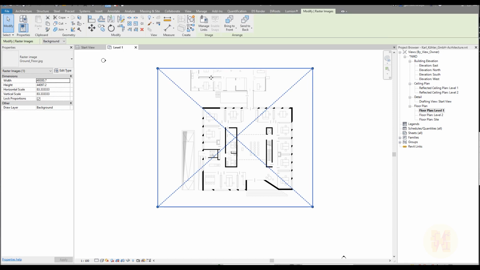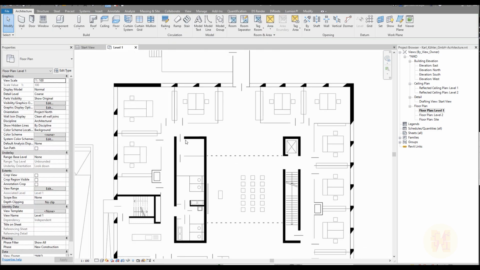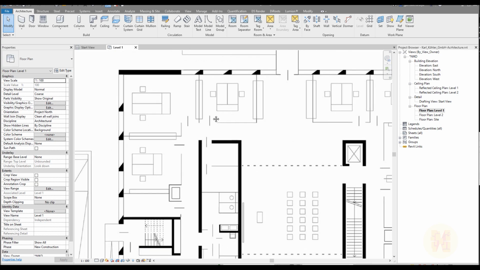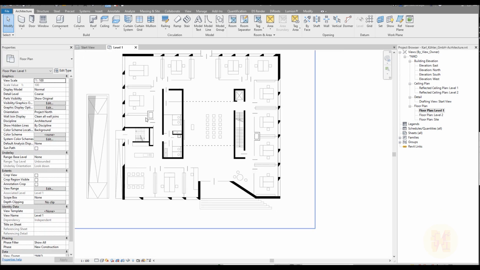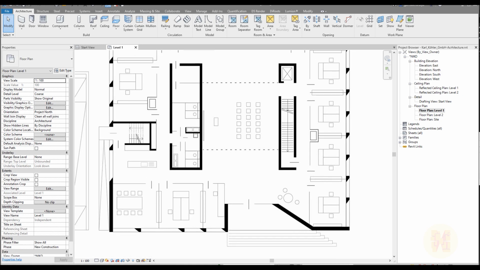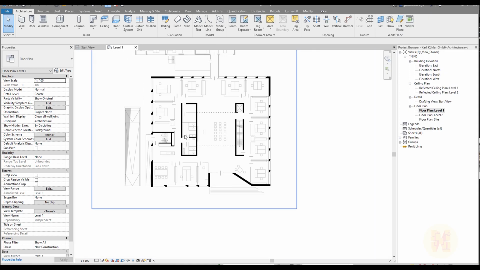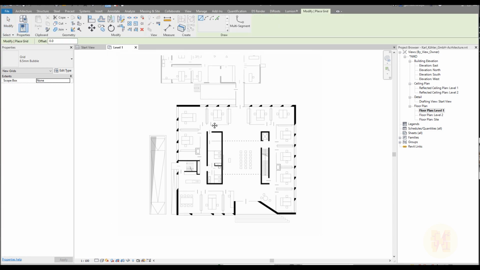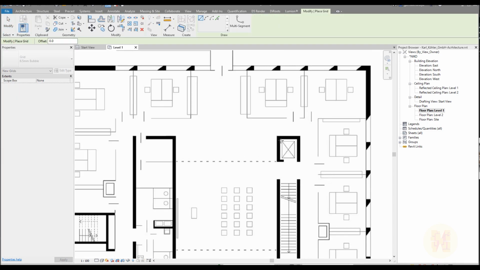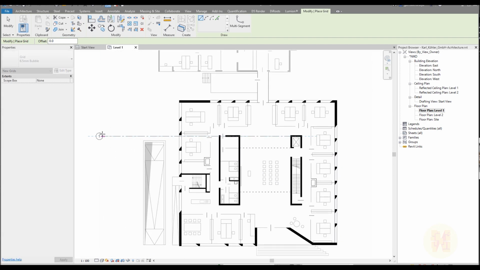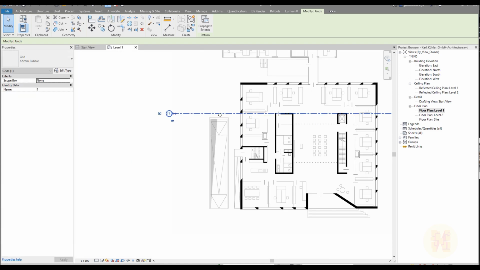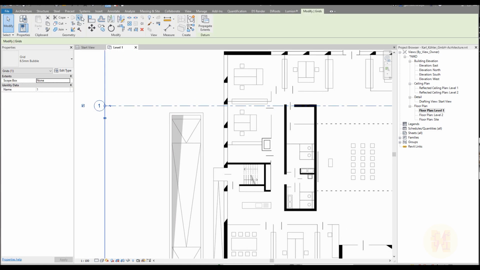Let me select it, and now I will pin it. So as you can see, it's pinned. And we should create the grids. It will be a bit hard to create the grids because I cannot see any column. Let me think. Okay, we should go to Architecture, and here we'll find the grids. And let's start the grids. I will start from the inside. Here will be my first grid. And let me extend it a bit. We will rename it later on. Right now it doesn't matter for us.